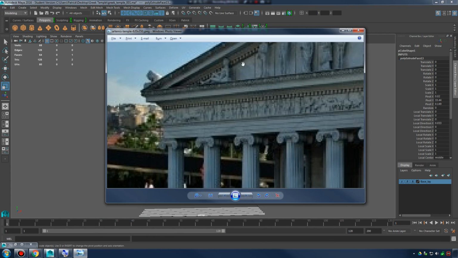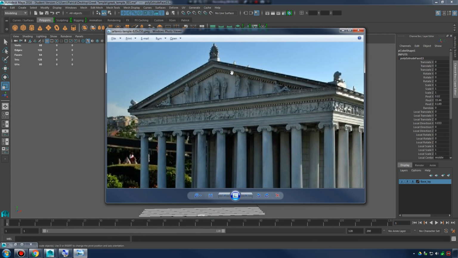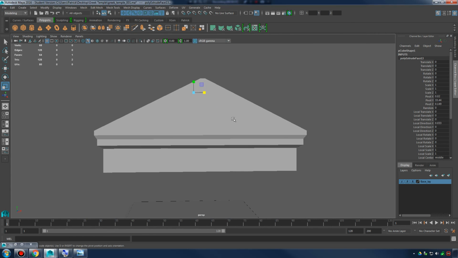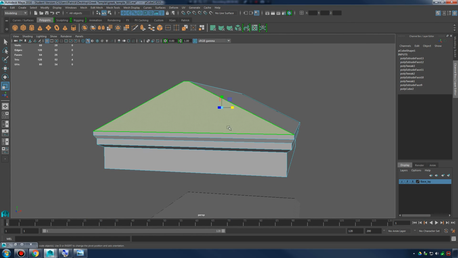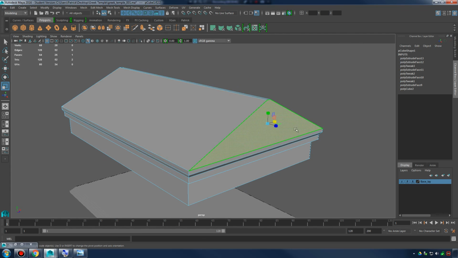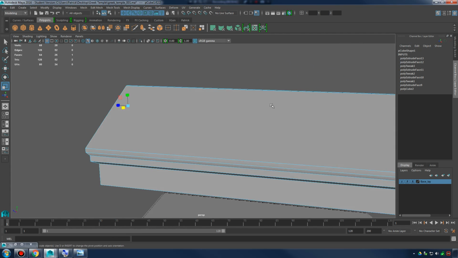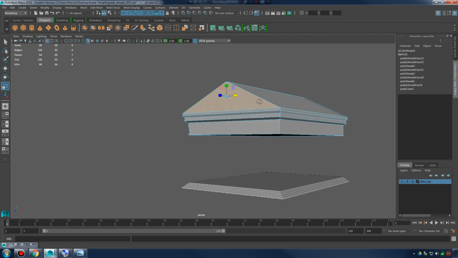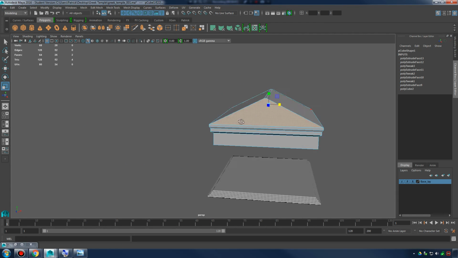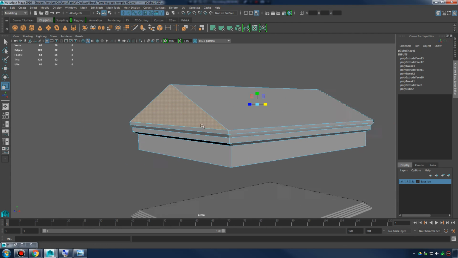Alright. And you'll notice though, this little structure has this triangular inlet too. So we're going to extrude inwards to create this triangular inlay right here, this nice frieze. Alright, so we'll select that and we'll select this triangular face. Make sure you don't have excess faces selected. And we're going to extrude both sides at once.